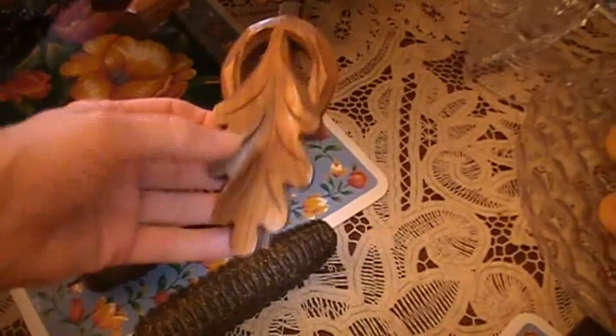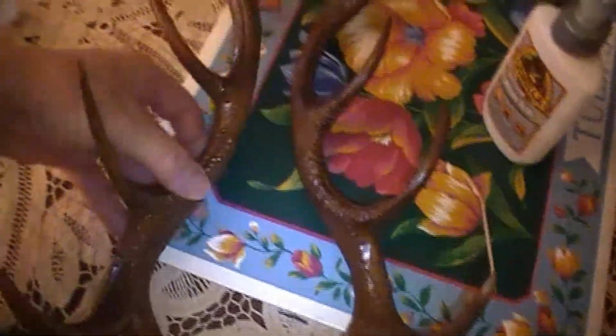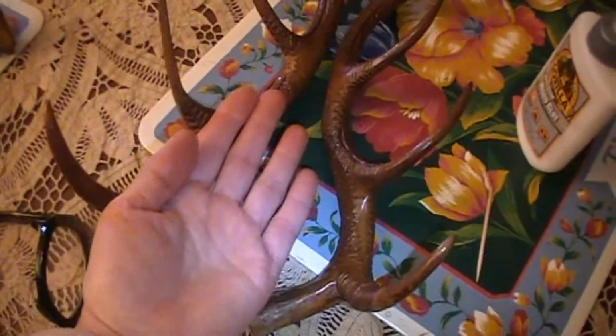I'll show you those. It came with these weights. It's an 8-day. They're super heavy. Came with this little dinky pendulum. I don't know about that there, but it's so far behind that bag that hangs down you can't see it anyway. Check these out. There's those antlers. Twice the size of my hand.